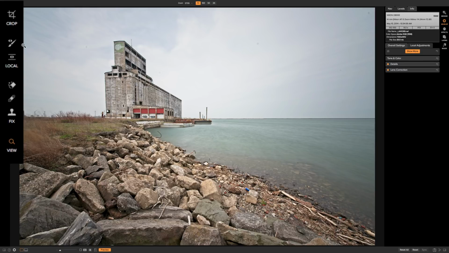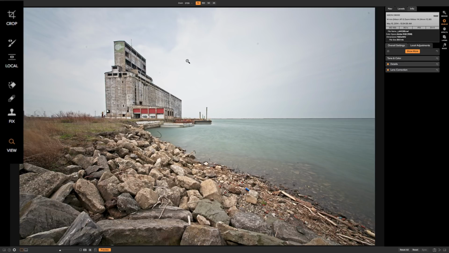And the tools are, from top to bottom, the Perfect Eraser, the Retouch Brush, and the Clone Stamp tool. And there is some overlap between these tools, meaning for like a sensor spot, you could use any of the three tools to remove a sensor spot. But each tool kind of has a specialty and does something better than maybe the other two tools do. And that's what we're going to discuss today.